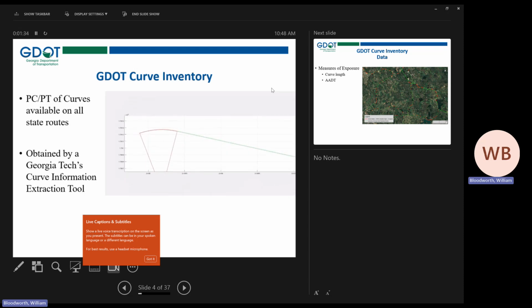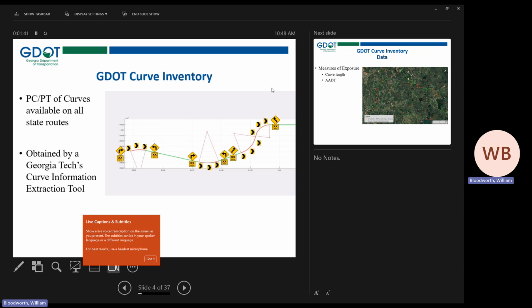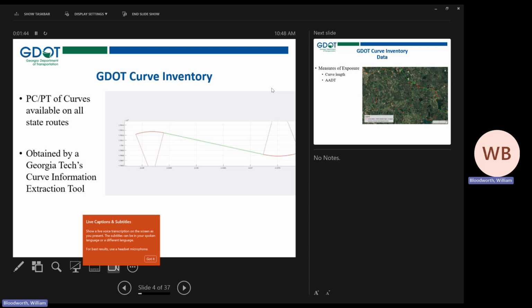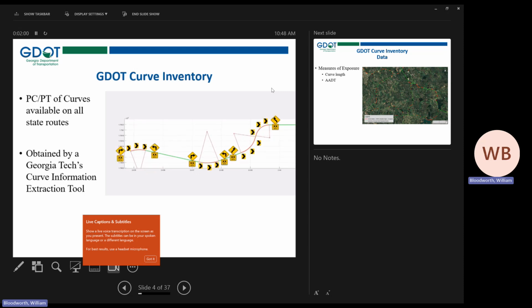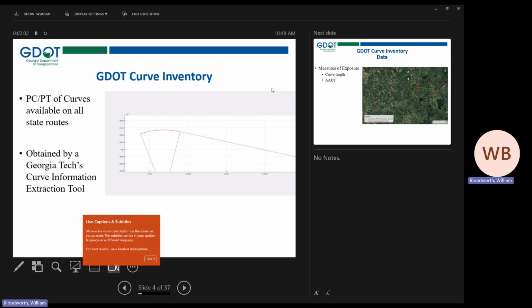What that curve tool that Georgia Tech developed does is find the point of curvature and point of tangency using a shapefile on all of the curves on our state road system. We're doing off-system roads next. That's currently under development. If there are some curves you want, let me know, because we're currently processing off-system as well. Not only does it find all the curves, it finds what curve signage is required, recommended, and optional in the MUTCD. The old MUTCD, I know that changed a little bit. We'll have to update that. So that takes into account all that information on the curves and computes that data.